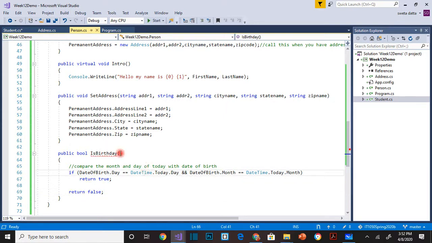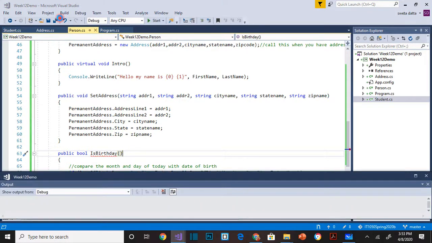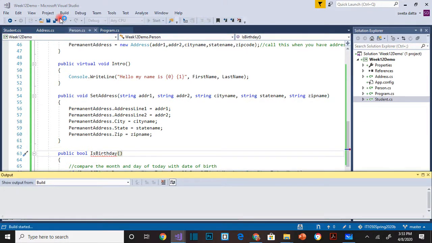That is why I did this: date of birth dot day equal to DateTime dot Today dot Day, and date of birth dot month equal to DateTime dot Today dot Month. It's a Boolean, which means we have to return true or false.